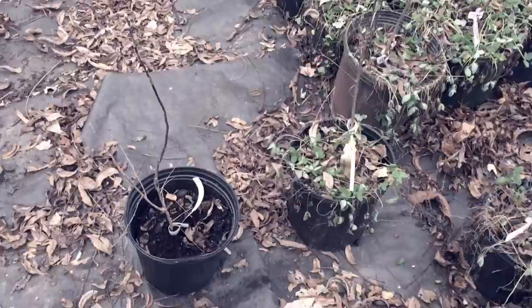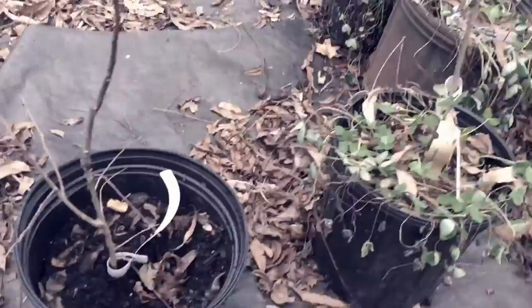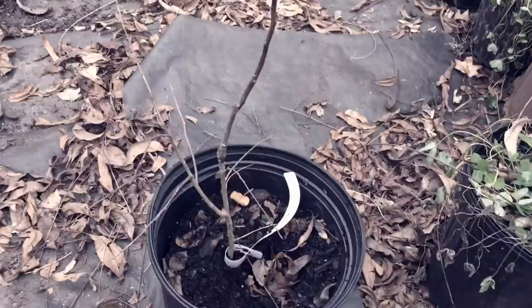Hey, hi, it's Ben Kaposi with Main Street Gardener, and I'm going to talk with you today, December 11th, about a smokehouse apple which I'm getting ready to plant. Earlier this year I grafted at least two smokehouse apples, and these are the two that survived, still hanging out here in my backyard nursery. I'm going to plant this one, which I grafted onto Siberian crabapple, and I'll tell you why I'm picking this one.